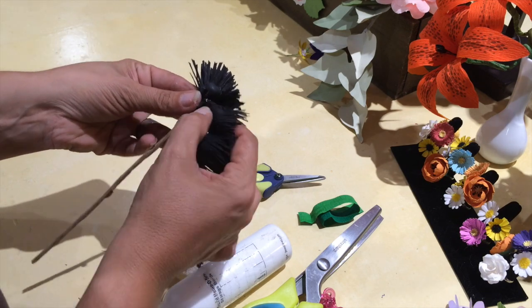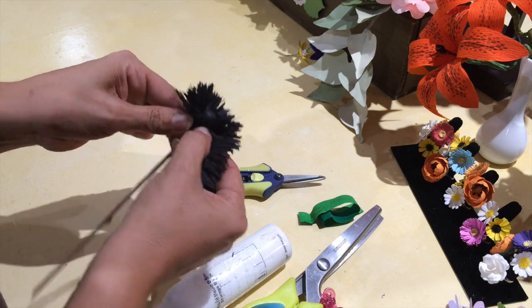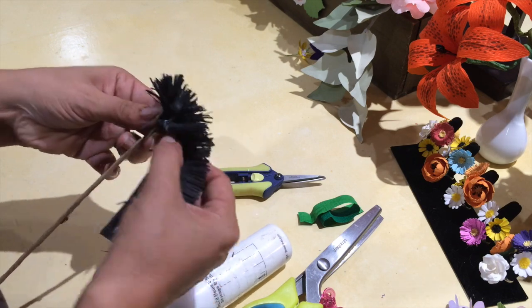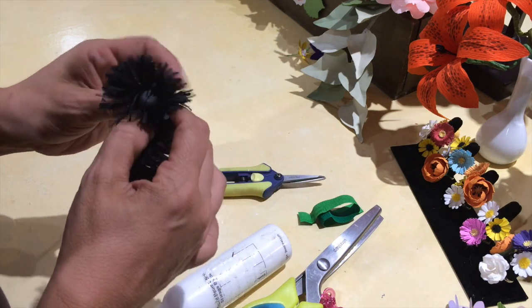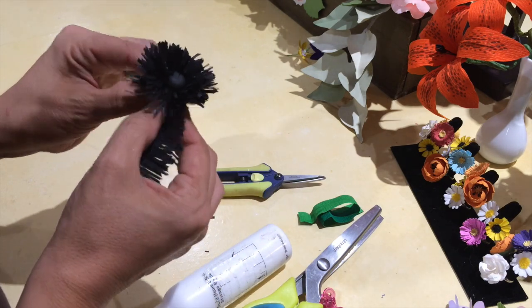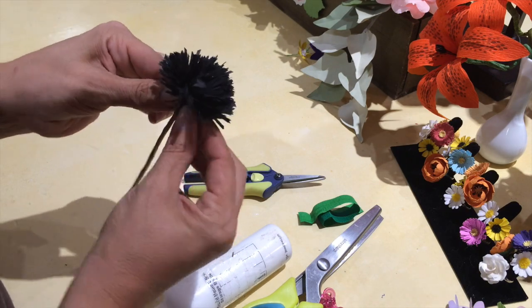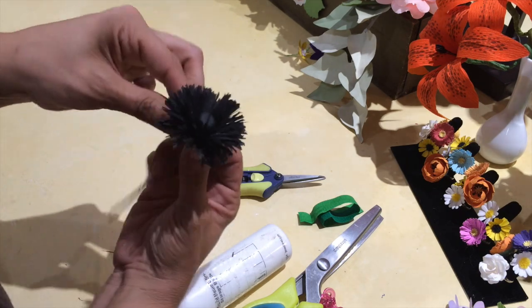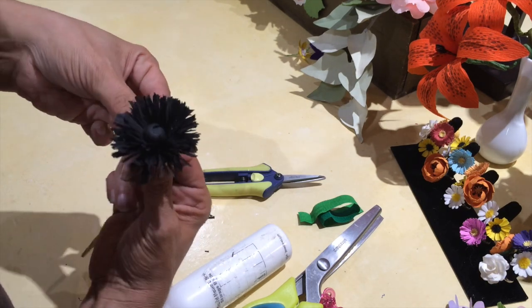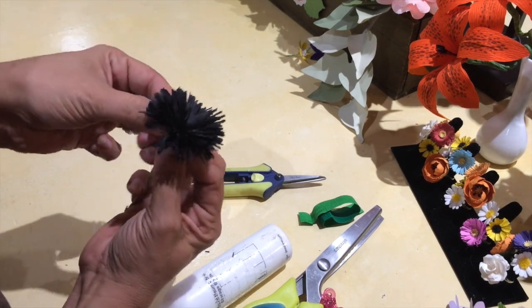I'm keeping the bottom edge of the crepe paper strip, that straight one, pretty even as I go around here at the bottom. I'm using my fingers to actually press it onto the stem a little more as I go. Once I make it all the way around, I'm going to use both hands and push really, really hard to get that onto the stem.